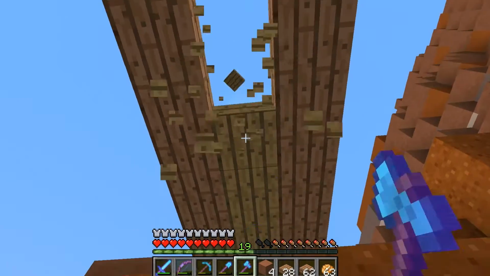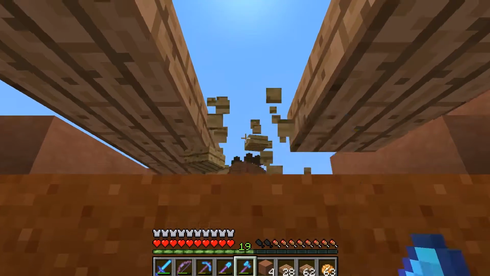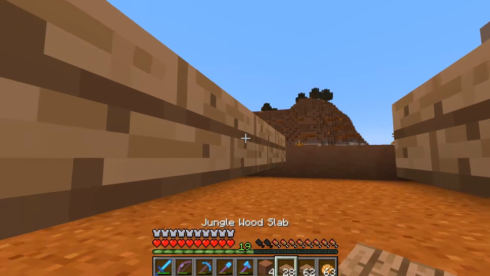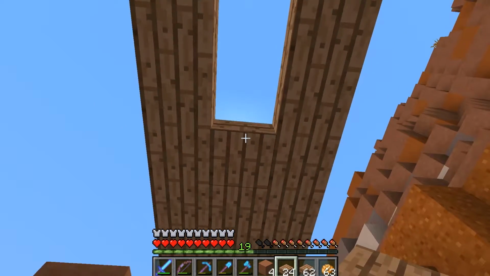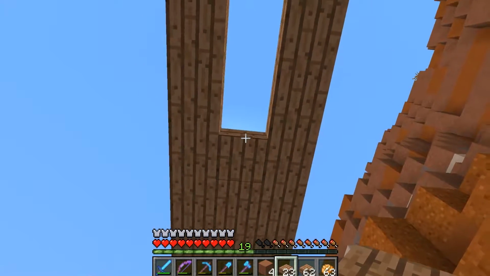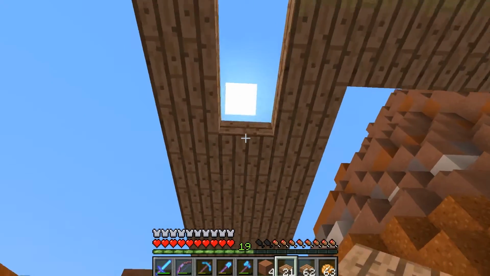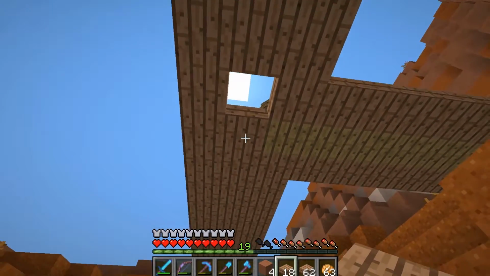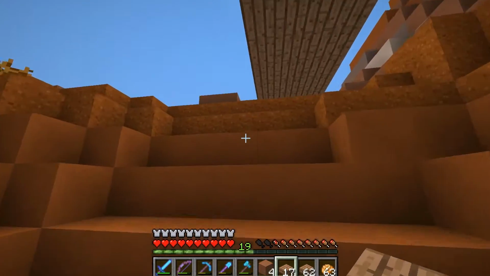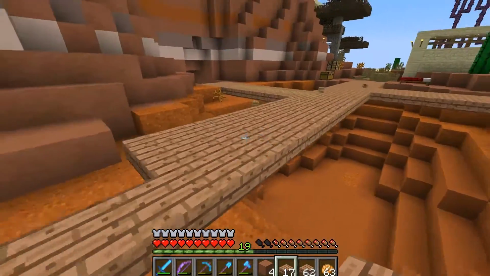Can we jump up here? Yep. Got it. And one more. There. Now we can come back across here, fill this in. Come on. Nope, I have to jump for these. And nope, come on. And aha! Okay, just one more side to go.